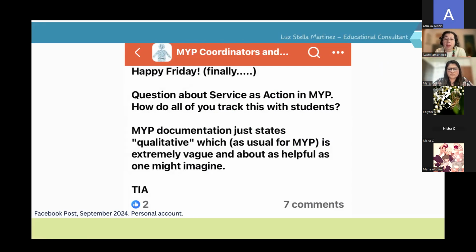The MYP says it is qualitative, and most of us found it vague and not very helpful. So it's basically up to you. All right, it's up to me, that's nice. But when the school is asking me to tell them specific things, these students develop skills in this way, this much, how can I do it?